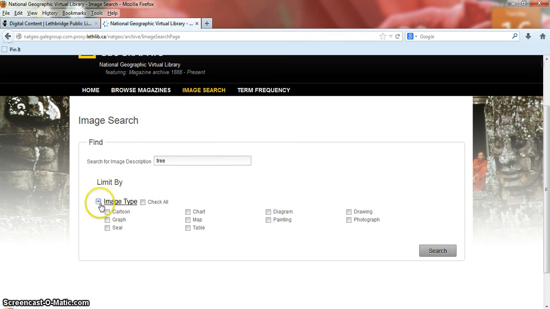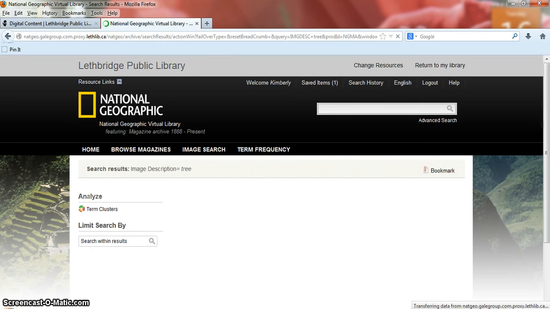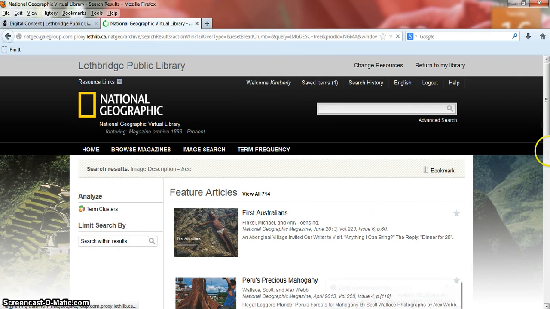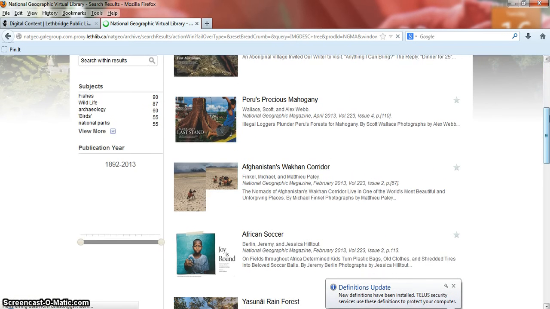You can limit it by the type of image you wanted. Maybe you want a cartoon or a painting. In this case, we just want any type of image of a tree. So we click search.